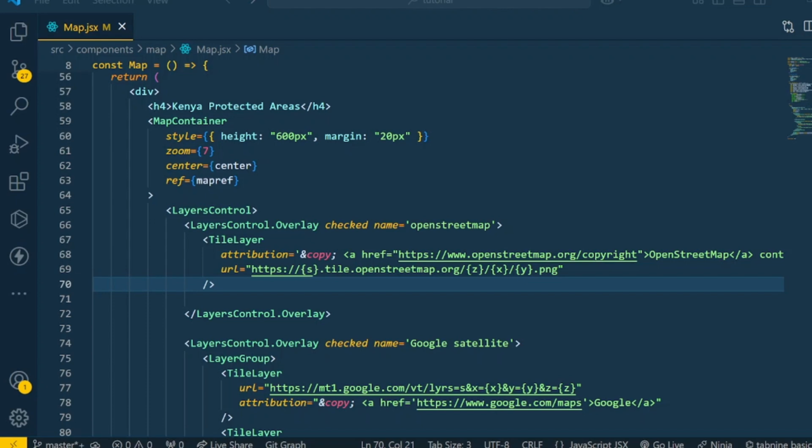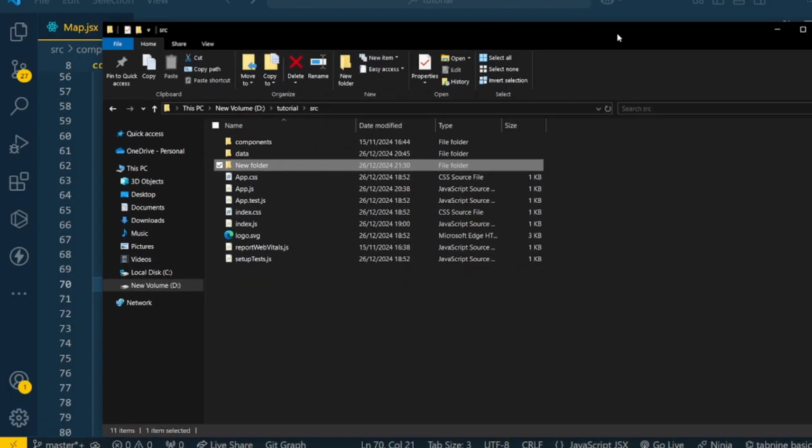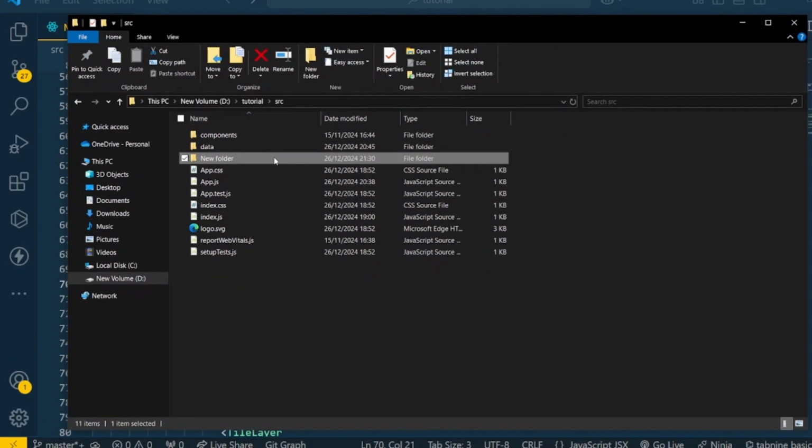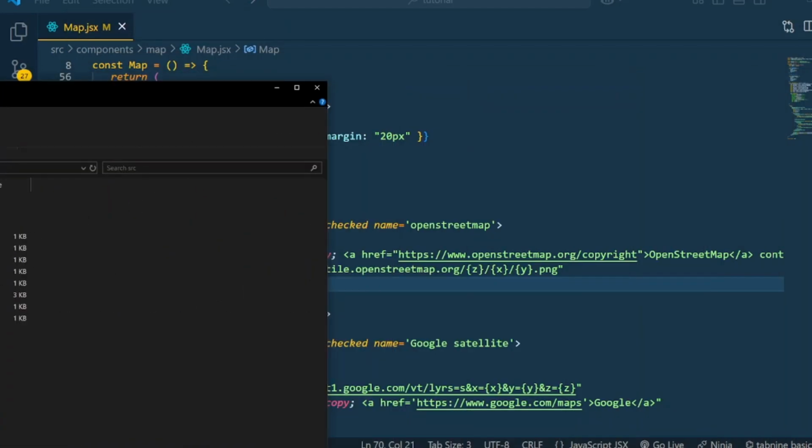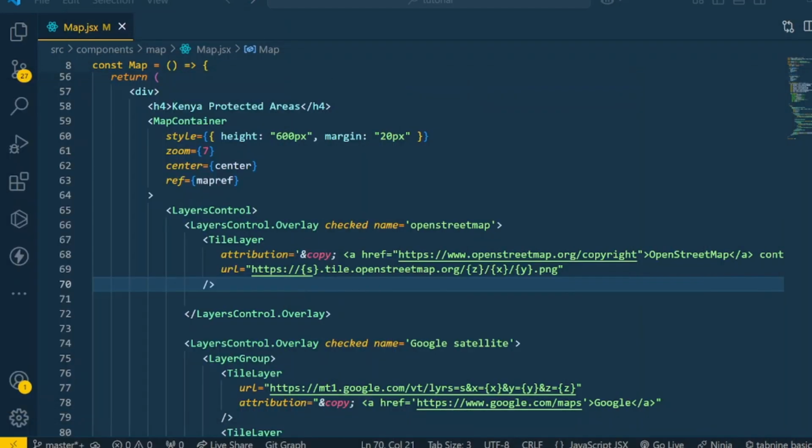So I need to create an images folder. I think I need to show you this. So here we need to have images like this. So the images folder, and then I'm going to copy from the finished project. Just a minute.